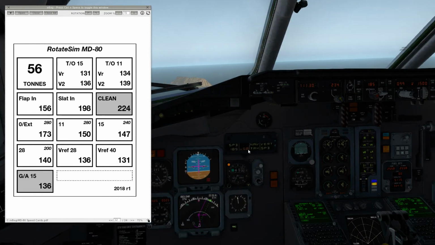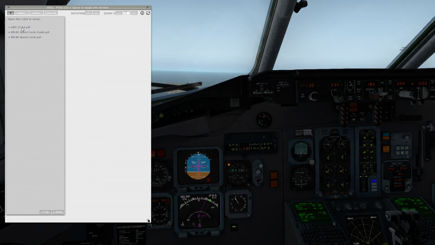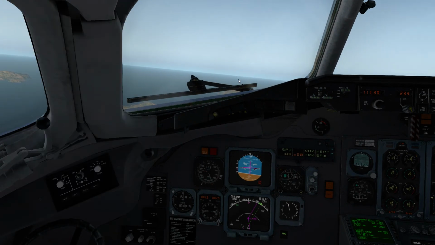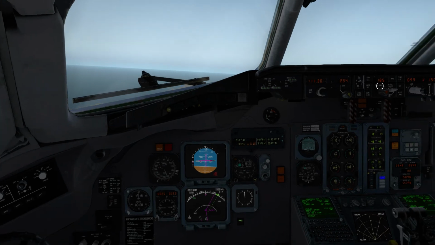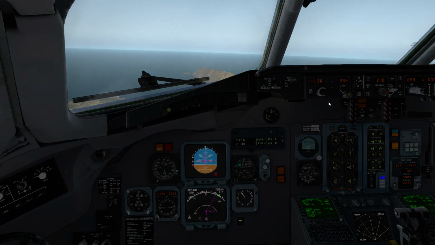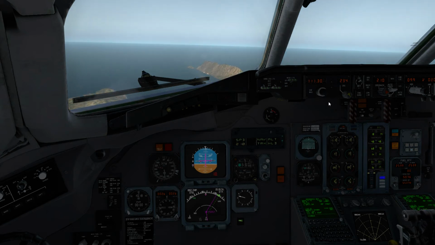Just verify we've got the alt there. It's coming back to hold 185 with nav track invert speed. The speed restriction only applies in the turn, so I'll wind it up to 210 knots. It's all about keeping it as simple as possible, so maintaining that flap 15 config, manoeuvring at an appropriate speed for flap 15 is the easiest way to fly the missed approach. Obviously that was going up to 5000 feet.